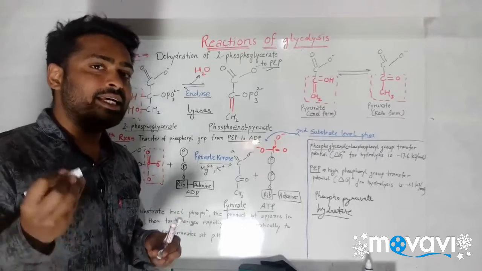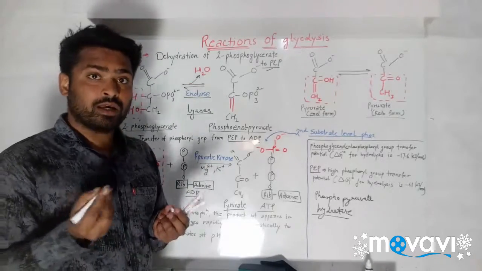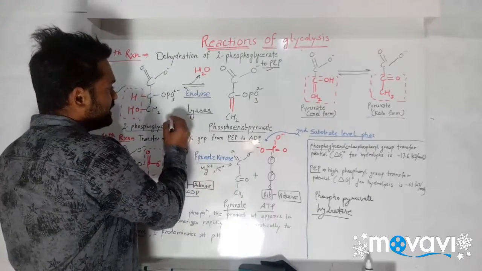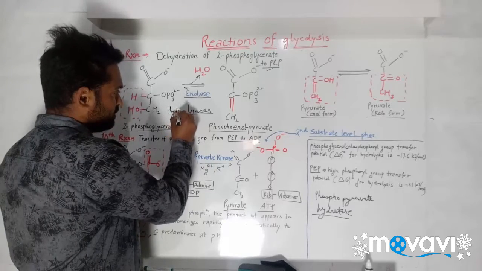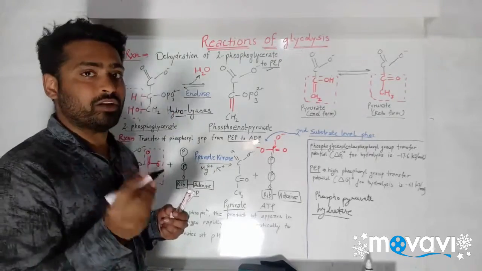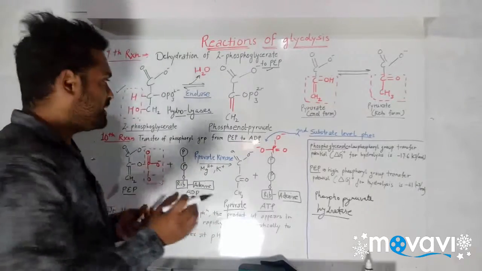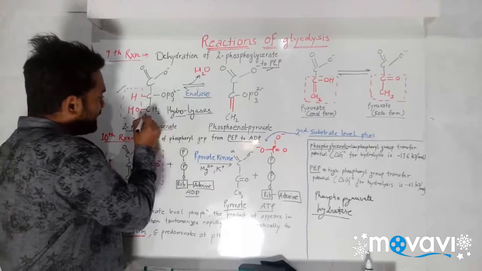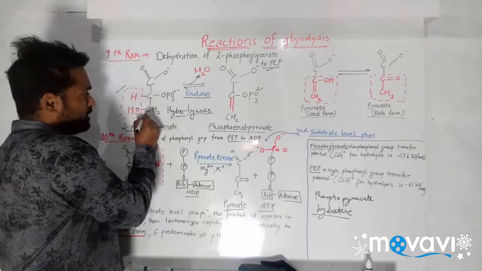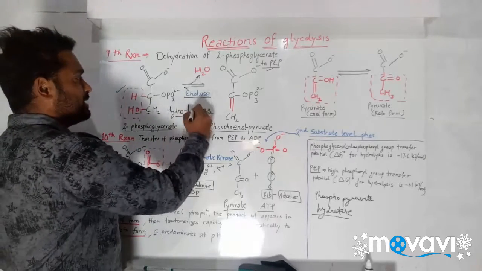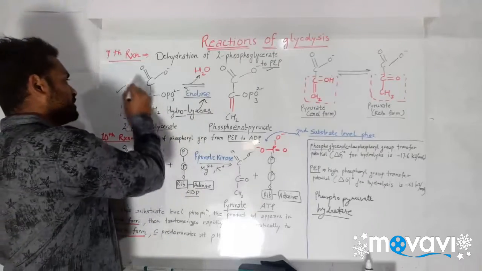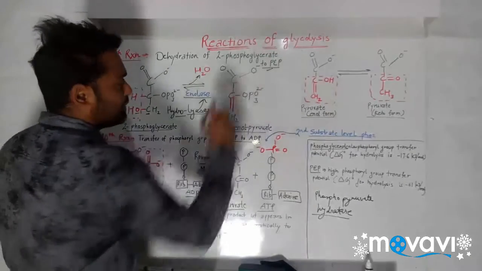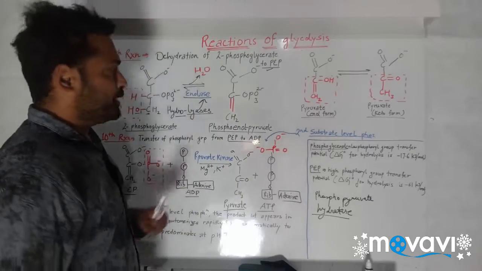What are lyases? Lyases are enzymes which cleave simply, and more specifically this is hydrolysis. We are interested in removing the water molecule. So these enzymes are responsible for the breakage of the bond between the oxygen and the carbon. So this particular enzyme enolase is going to remove this water molecule from 2-phosphoglycerate and make it into PEP, that is phosphoenolpyruvate.